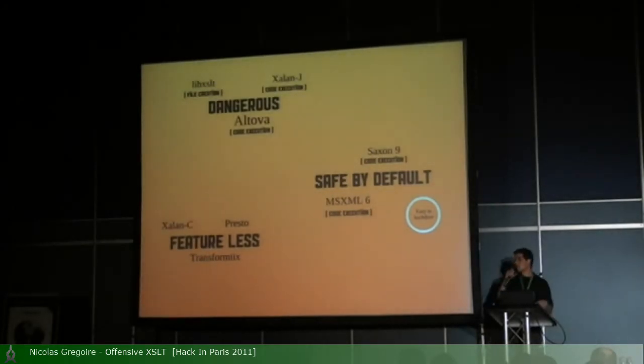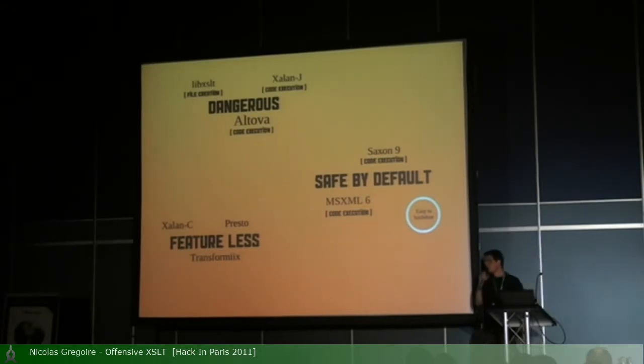And we can classify the engines in 3 big families. Engines which are not dangerous because they do not include any proprietary extension. Engines which are safe by default. I mean, you have functionality to execute code, but by default it is not activated. So it's safe, but the counterpart is that it's very easy to backdoor.